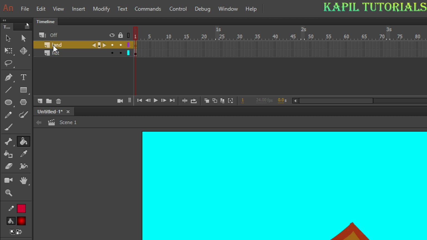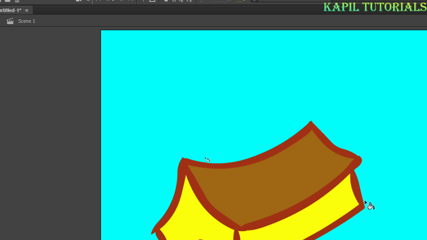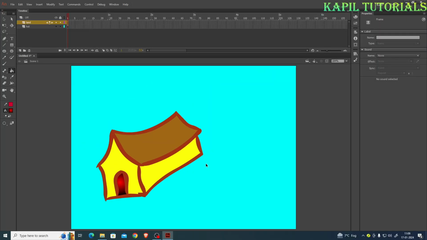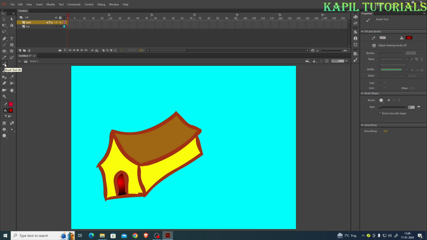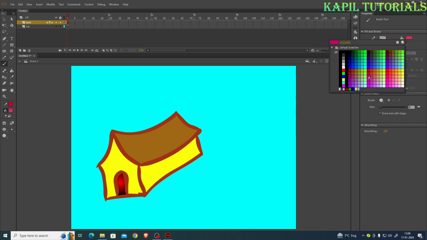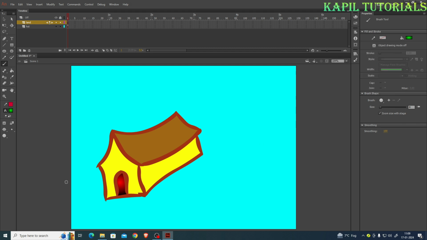So be cautious that you have not to select hut layer now, you have to use land layer, okay. Now I'll come here and the whole screen is in front of me. Again I can use the brush tool, and brush tool, suppose I want to make it green color, I'll select the green color, and randomly I'll draw the land mass, suppose from here.